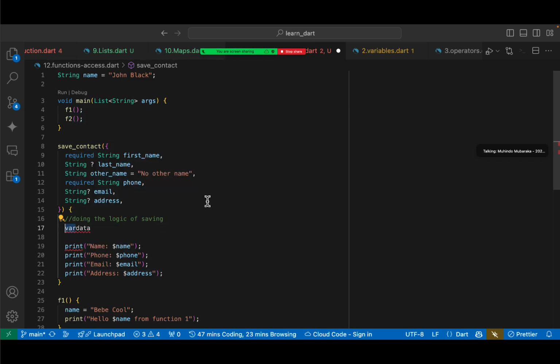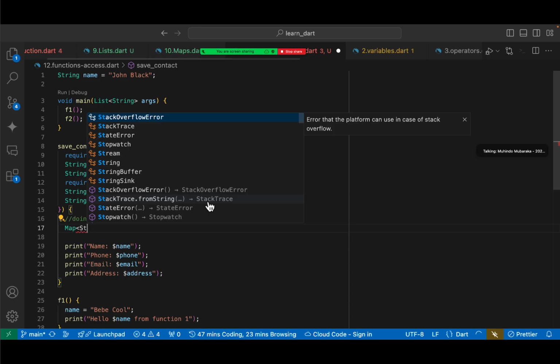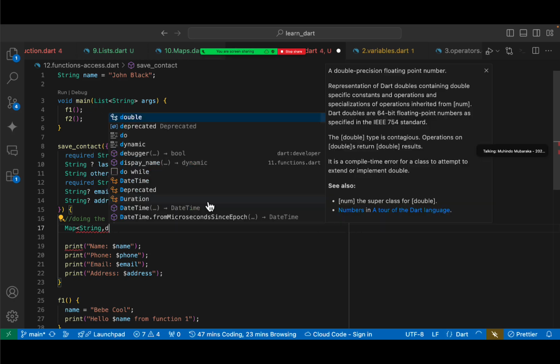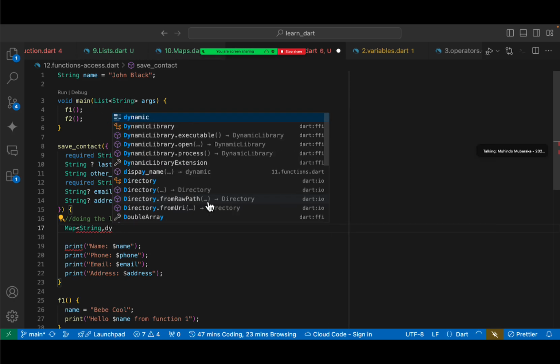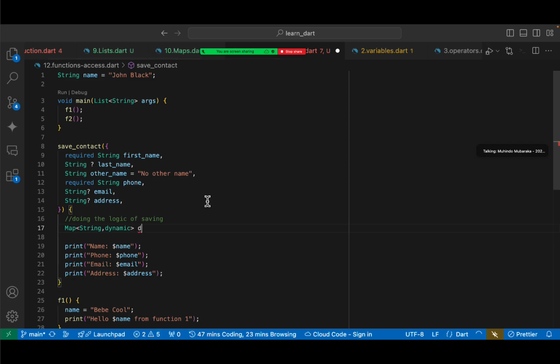I can just simply put here, for example, my map of string, comma, dynamic. Okay, I say maybe data to be saved. This is the data to be saved. You can go ahead and define it as an empty data structure.